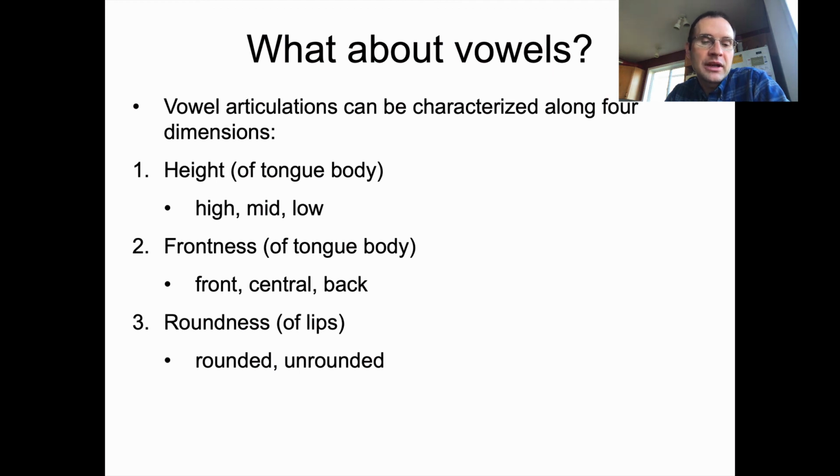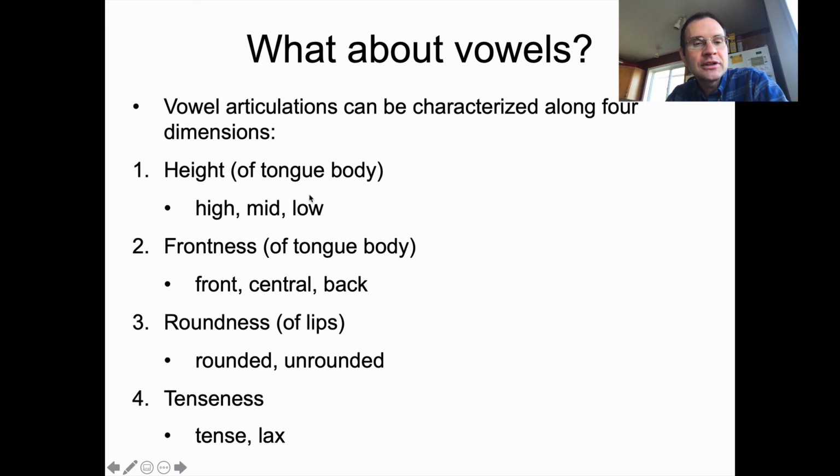One is you can round your lips as you produce them. We see this easily in a vowel like oo, as hopefully you can tell from the video. Ooh, I round my lips. For a vowel like e, I spread my lips. I'm not rounding it. So that's 2 different settings for this dimension. You can either have a rounded vowel or an unrounded vowel.